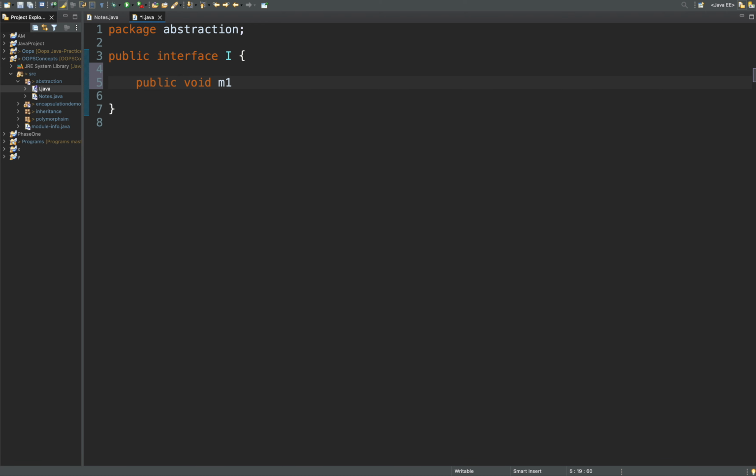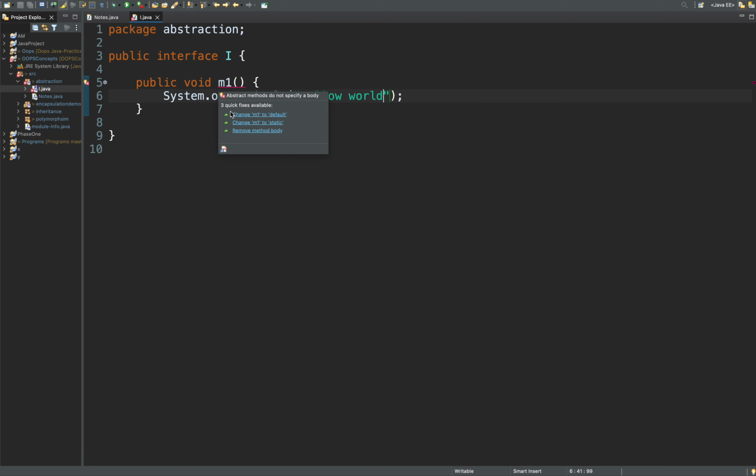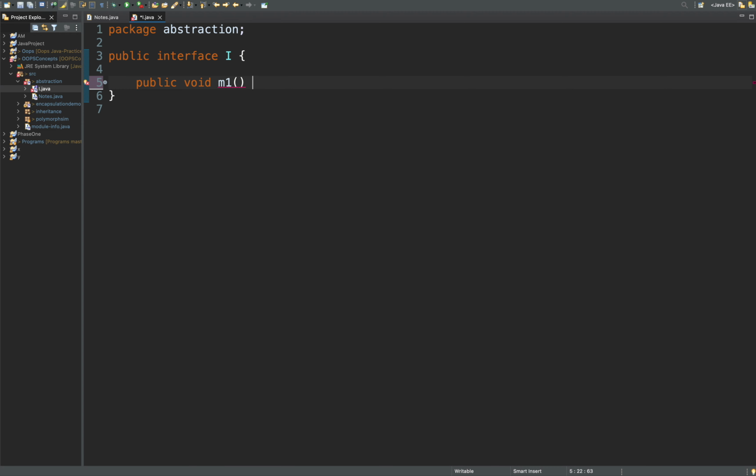Public void m1 and I am giving some print line and I'll say hello world. Look, it's giving you an error. What's the error? Hover over there. It says you cannot have a body. Now what to do? Just remove the body. I have removed the body. Look, and this is giving you free access to use this method.